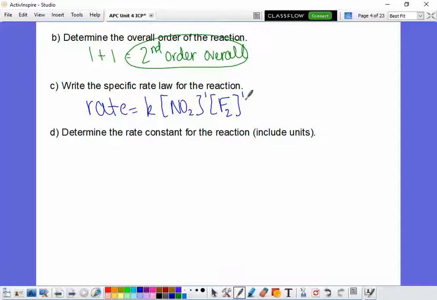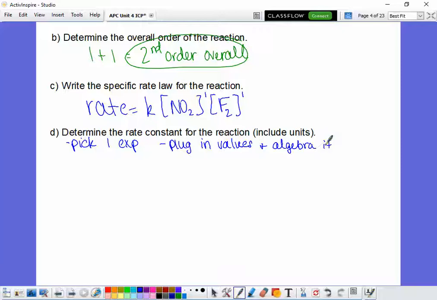Now, to figure out the rate constant, that's that K value, pick an experiment. Pick one experiment. And yes, I just made algebra a verb. Okay, plug in values and algebra it. So, it doesn't matter which experiment we pick because they were all at the same temperature. Therefore, the K should be the same for all of them. There might be slight variations if you were to actually solve K for each one, but you should get around the same value.